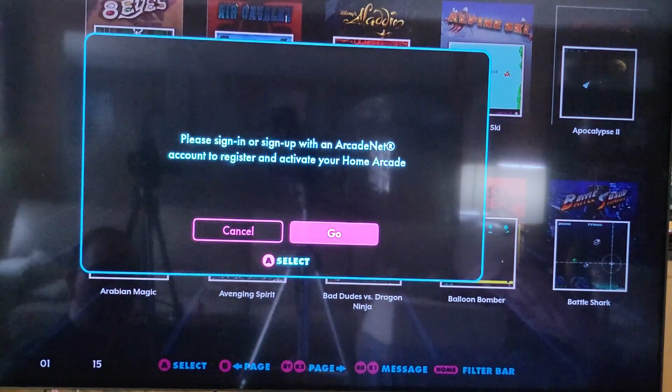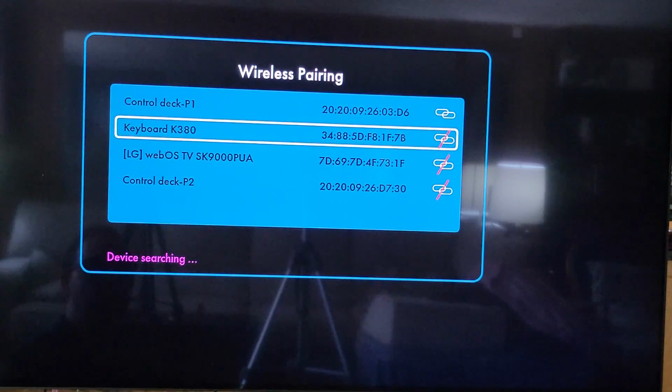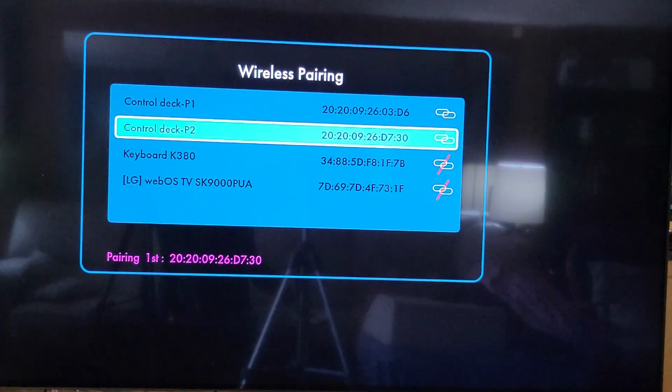So you'll hit the pairing button again to bring it back and wait for it to find control deck player 2. And then once it does, you will click the pairing button to move down. Once you're on it, you will click and hold the pairing button and it will pair up the player 2 on the control deck. And once that's done, you will be good to go and the control deck will be ready for use.